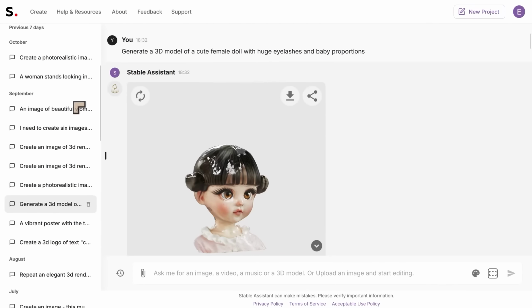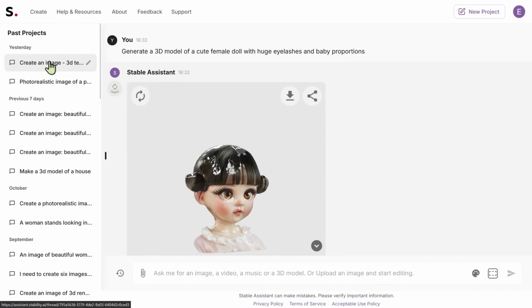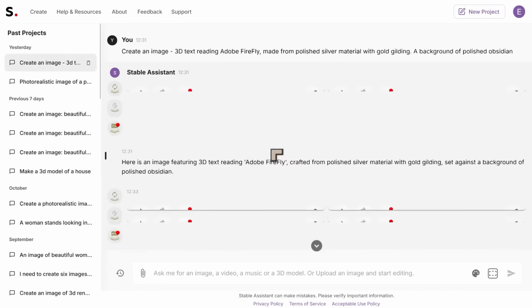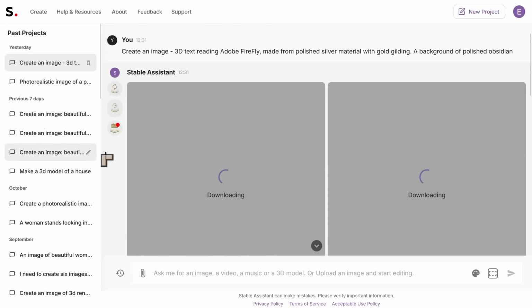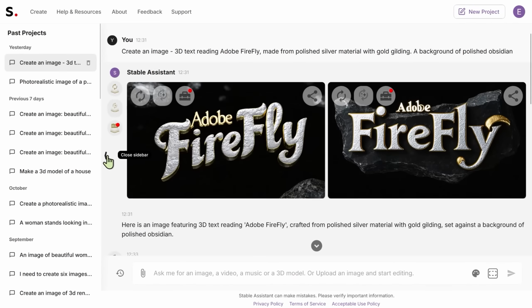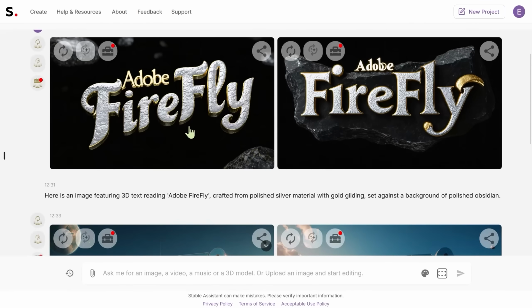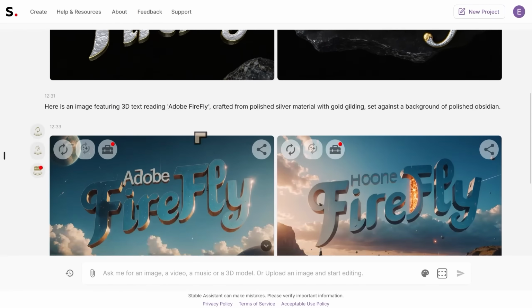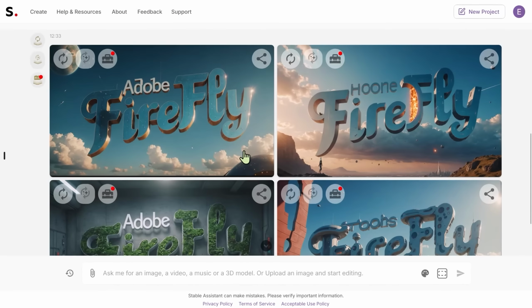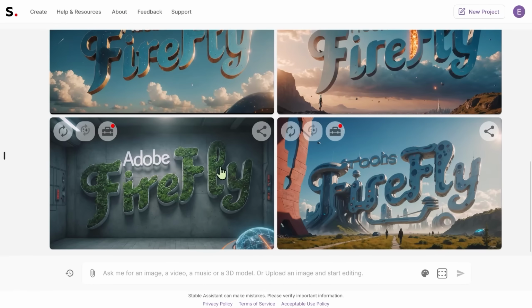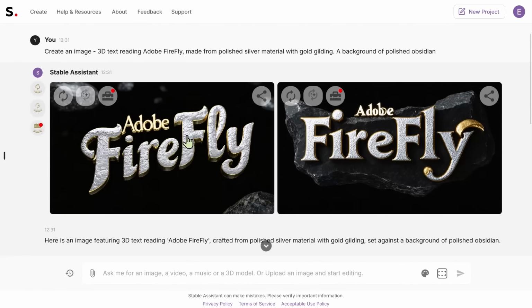We can create images. Okay, let's open this up. Okay, here we are. Now, this is more the ability to render text. As you can see, it has a pretty decent ability with text now. In the past, Stable Diffusion 3, or whatever they're using, struggled with text. Now it's been improved quite a lot, and it's actually very good for remixing.